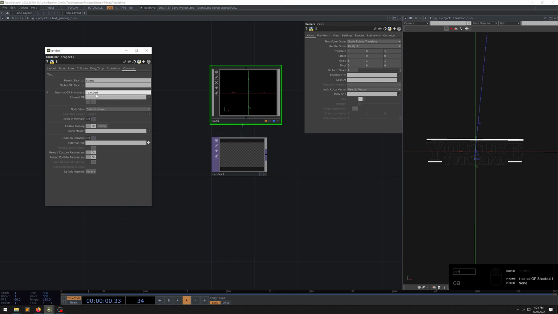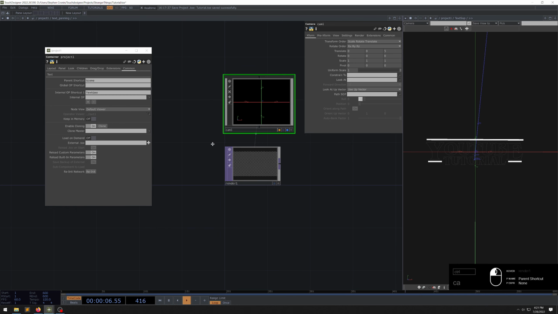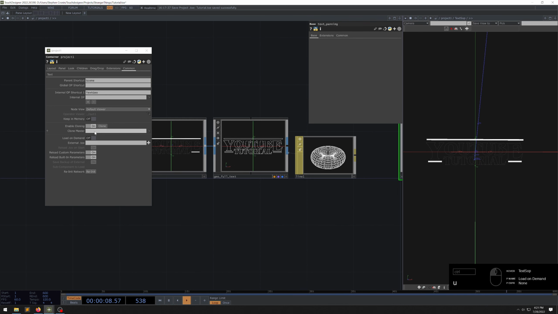And the reason I like to use these is, if I ever move anything around, if a bunch of things are referencing one thing and I move it, then I have to go through the whole network and find where to update that. And so here I'm going to make a shortcut name, Text Geo, and let's look what we named it. Okay, so Text Geo, the operator is geo full text.